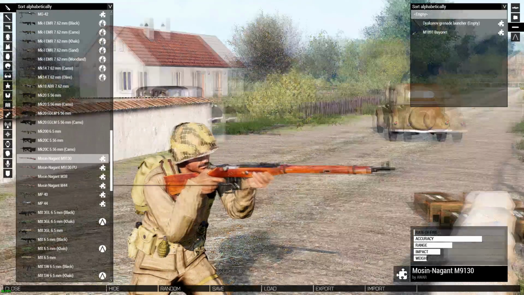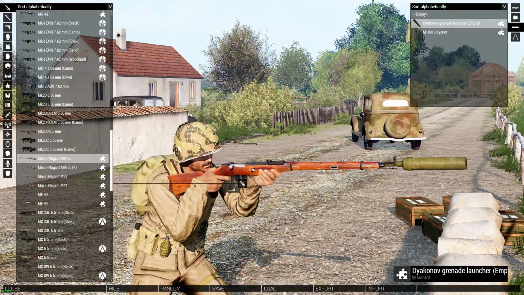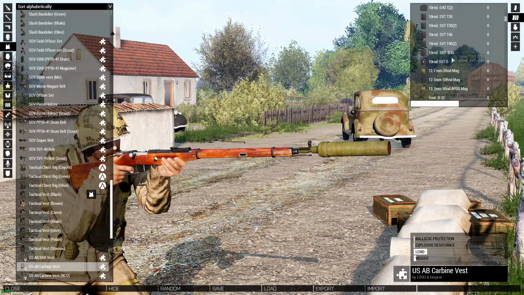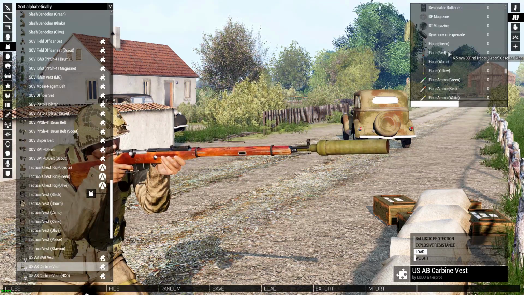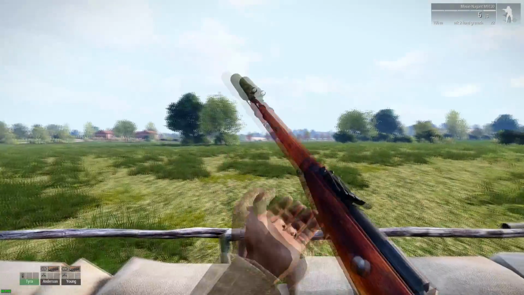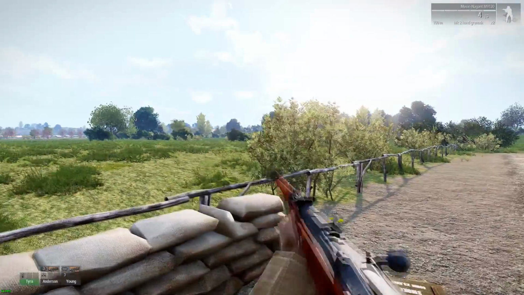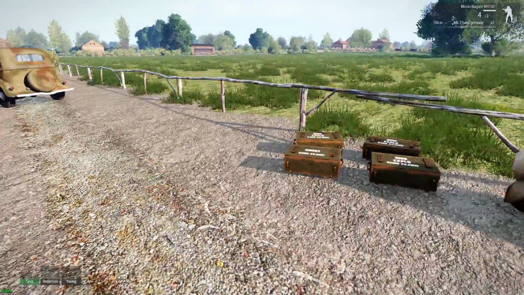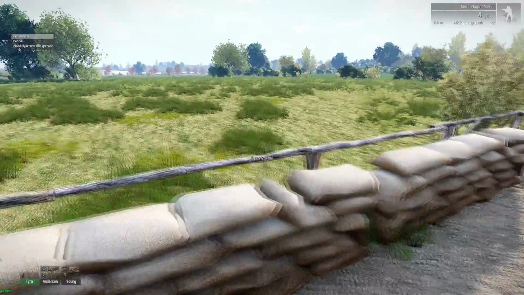So here you have the Dyakonov grenade launcher, which works the same way, and you have to go to the arsenal and look for the Dyakonov rifle grenade. Load it in the action menu and fire, and boom. So now every faction can have grenadiers, and it's pretty much balanced for every faction. So we're done with the weapons.